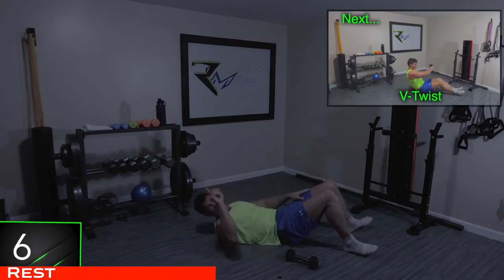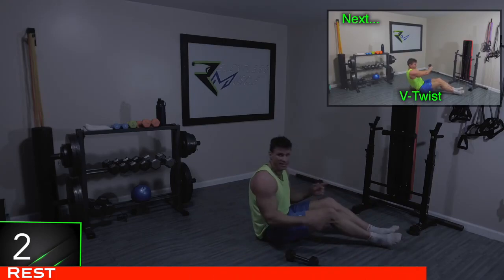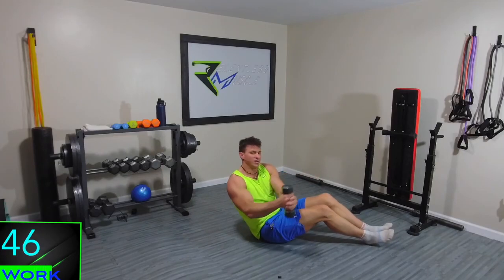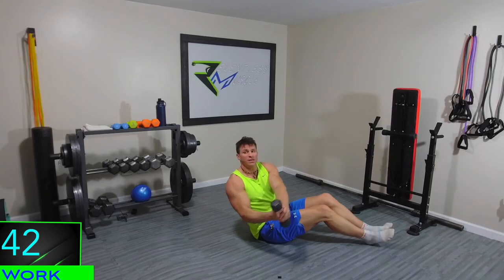V-twist. This one you'll require one dumbbell. Legs are slightly bent, but you can keep the legs on the floor. Come in here. Side to side. You can completely ditch the dumbbell and just use body weight. Totally up to you.